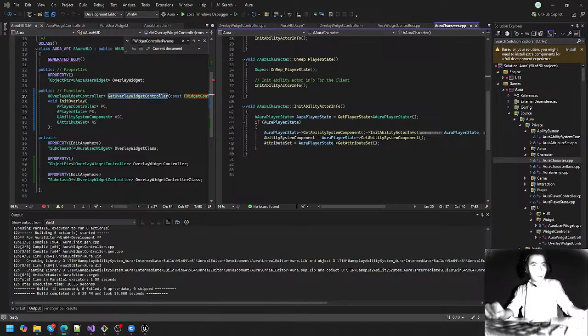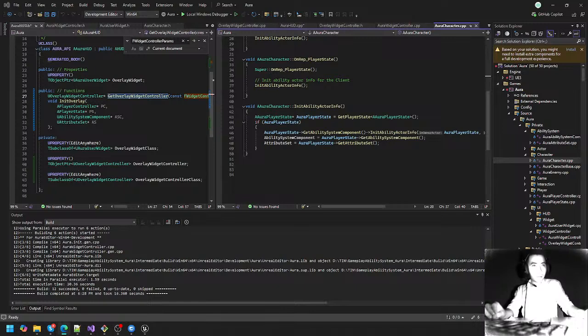And init ability actor info, this function, will be called, and Aura player controller will be a null pointer in that case. So in this scenario, for this function, Aura player controller can and will be null in multiplayer, and that's okay. We only want to continue if it's not null. So we'll wrap this in an if check, and that way, only if Aura player controller is not a null pointer do we continue. So this is the case where we check the null pointer and don't place an assert because we don't want to crash in this case.